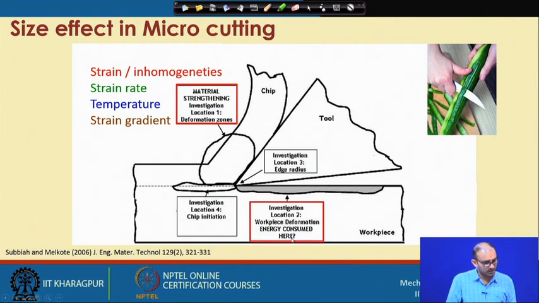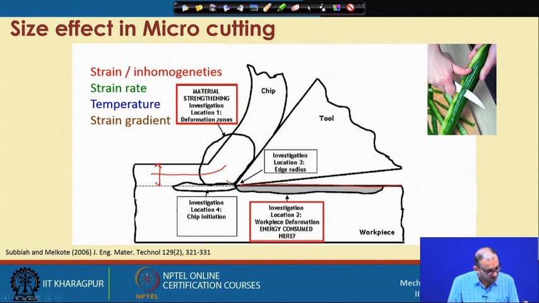Then the second one is the workpiece, because now we know that we have done some machining here and our objective is to get this surface. This is the surface which we want to get out of this particular raw material. Now our objective is to find out what is going to happen to this material. Our depth of cut is this much, but if you do machining at a micro scale, it is probably not always possible to remove this much material. Whatever the depth of cut is, you will not get the same amount of material removed at this side.